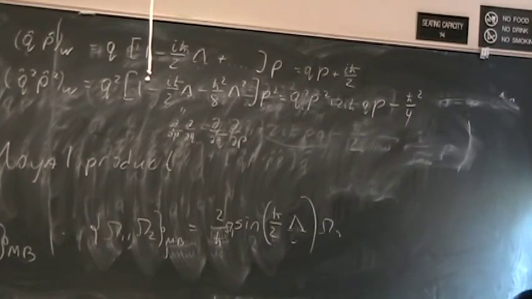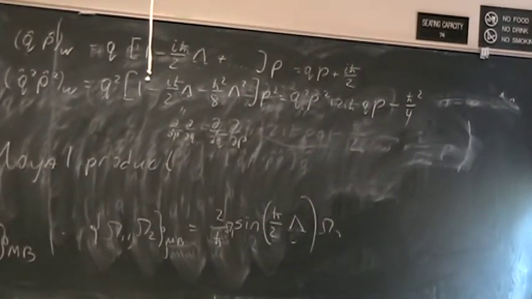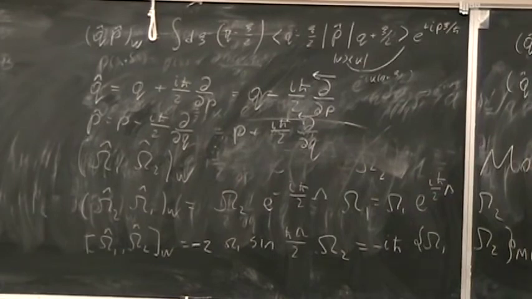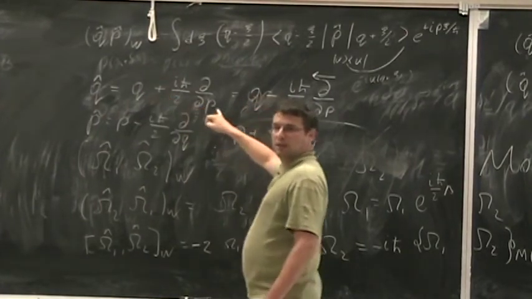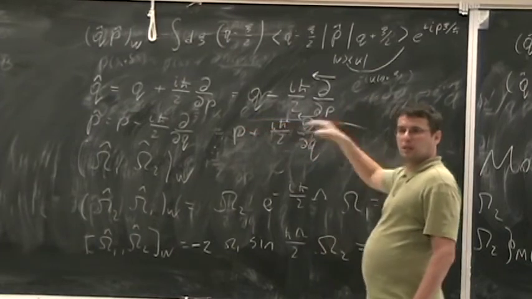A few more preliminaries before. So I introduced Bopp operators. Let me finally introduce another type of left-moving Bopp operators in this space. I can also say that the same q can be written as minus i h bar over 2 d by dp, where the derivative acts on the left, sort of like differentiating or integrating by parts. You can just check that if you use this q p, it doesn't matter whether you have a derivative with plus sign d by dp acting on this p, which gives plus h bar over 2, or a derivative with plus sign d by dq acting on the left. You'll get the same result.